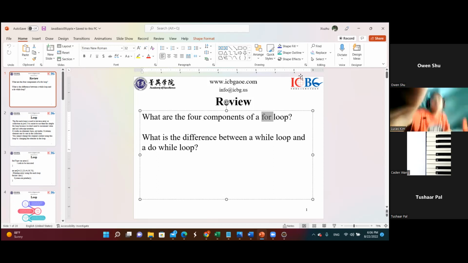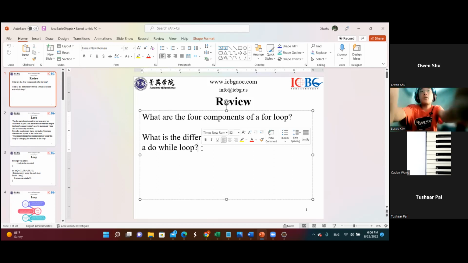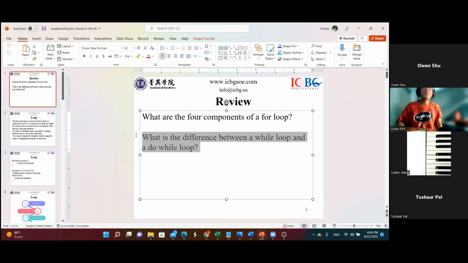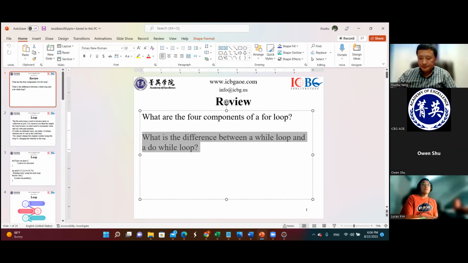Okay. All right. So the second question: can you tell me the difference between a while loop and a do while loop? What are the differences? If I do not get a volunteer, then I will call you. Anyone wants to volunteer?